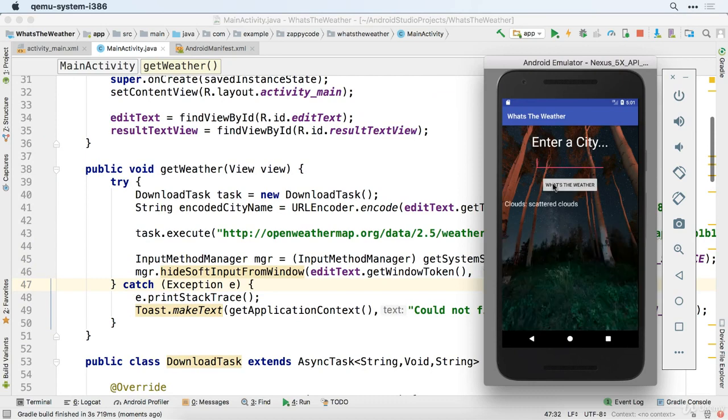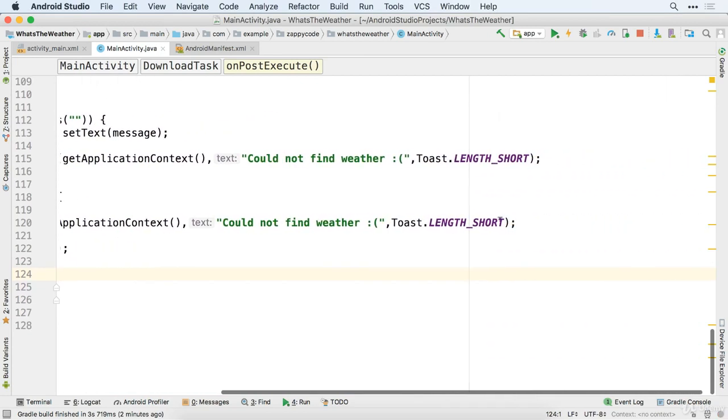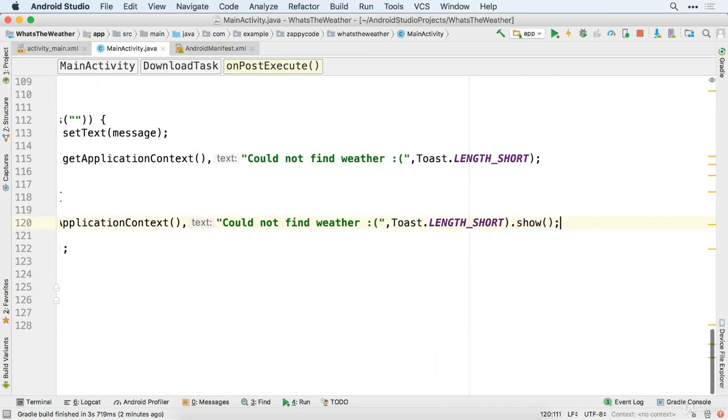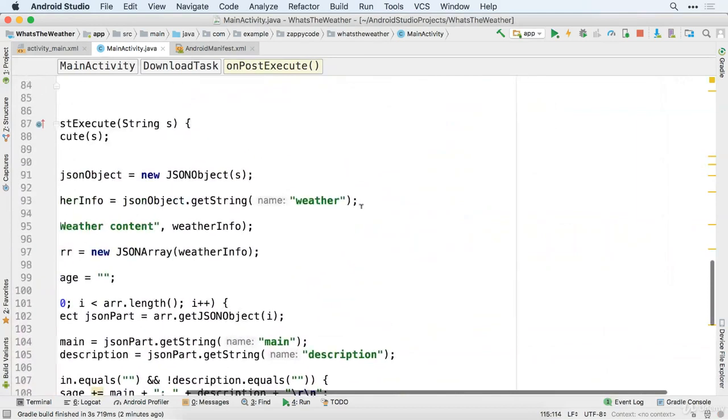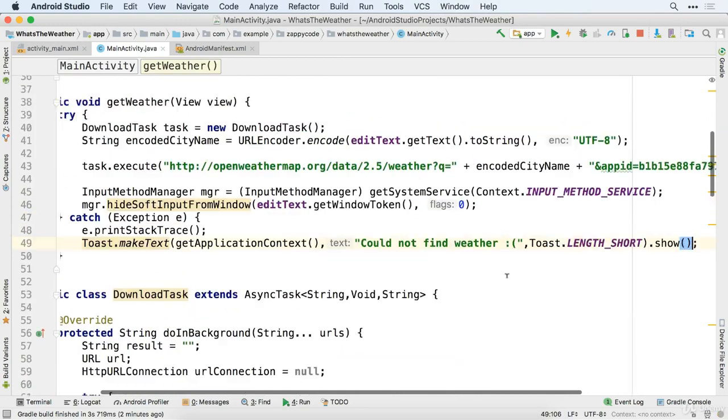That works. Let's try entering random gibberish one time. Say, what's the weather? And we're not getting back any text that says that we were not able to get the weather. So let's go ahead and see what's going on there. So I was looking at the logs and we were getting proper JSON exceptions, but the toasts weren't showing up. And I thought, that's because I didn't say .show at the end. I always forget to do that with the toast. So I'm going to go ahead and copy this little blurb for all of our toast messages. Boom, there's another one. And I think we just have one more left. Yes, let's go ahead and put that there.